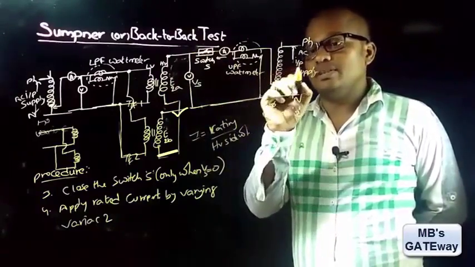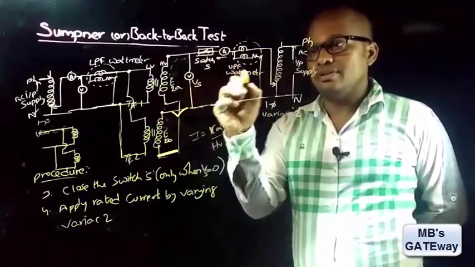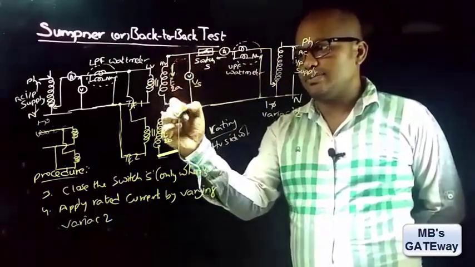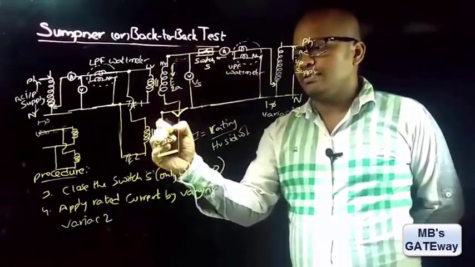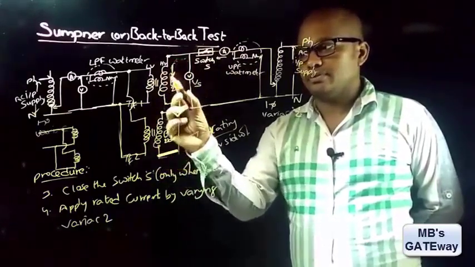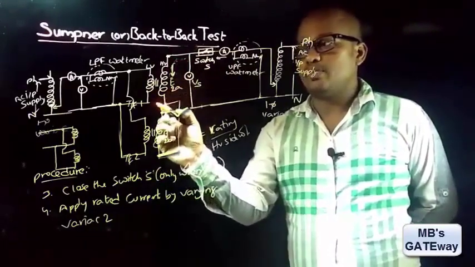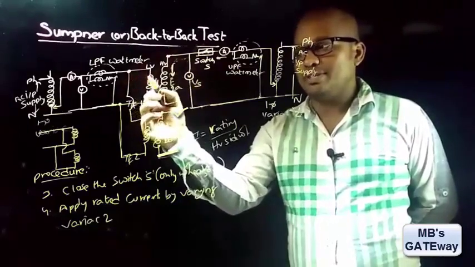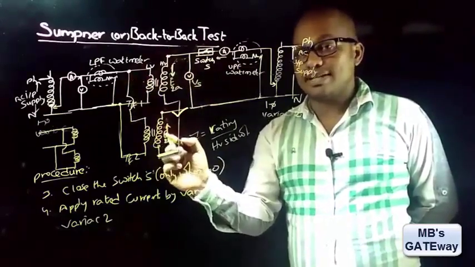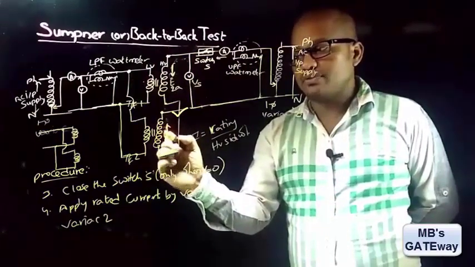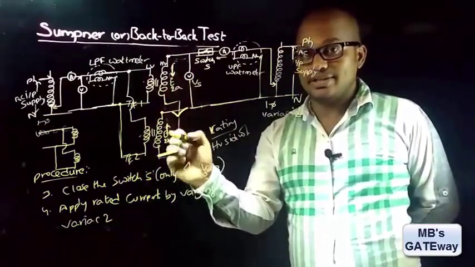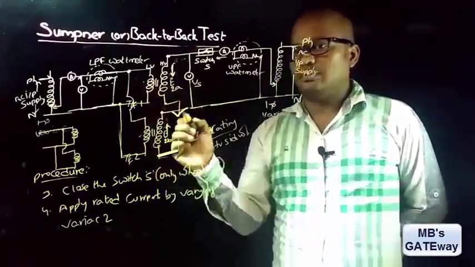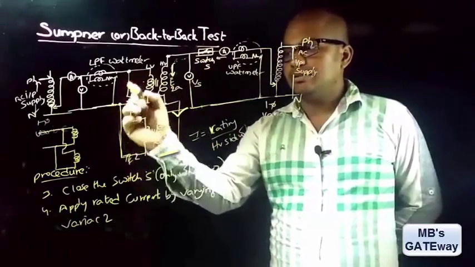And observe that when the input supply is given to the secondaries, current I flows, and this current I flows through this secondary, and observe the current flow direction in this winding. These two are opposite, and once the transformer 1 secondary receives power, this power is transferred to the primary side. And similarly, once transformer 2 receives power, this power is transferred to its primary side. As these two secondaries are in phase opposition, the currents in the primaries will be in opposite directions, and the currents are limited in this closed loop.